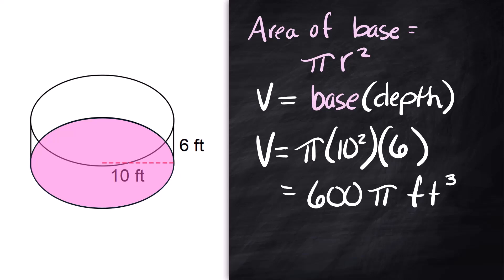Now the reason I wrote it like this is because sometimes in geometry these problems they're going to ask you to give the answers in terms of pi so it just depends on what the directions say. So if it's in terms of pi you don't multiply the pi through. If you're supposed to give an approximate answer you multiply the pi through and you get I got 1884 feet cubed.